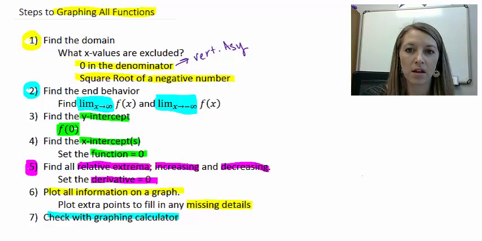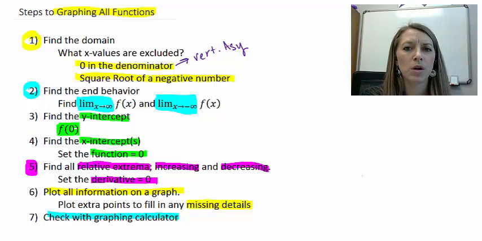Now, these are the steps that I would tell you because I'm the teacher, but if I was a student, I would maybe rearrange these in a slightly different order. I would probably do my graphing calculator first. That way, if I'm running through my steps and I see that something's not matching up, I can double check that individual step as I'm going along the way. Rather than me working through all the steps, seeing that I've made mistakes on all the steps, and then when I check it with my graphing calculator, I see that nothing matches up, and I have to completely redo the whole problem.